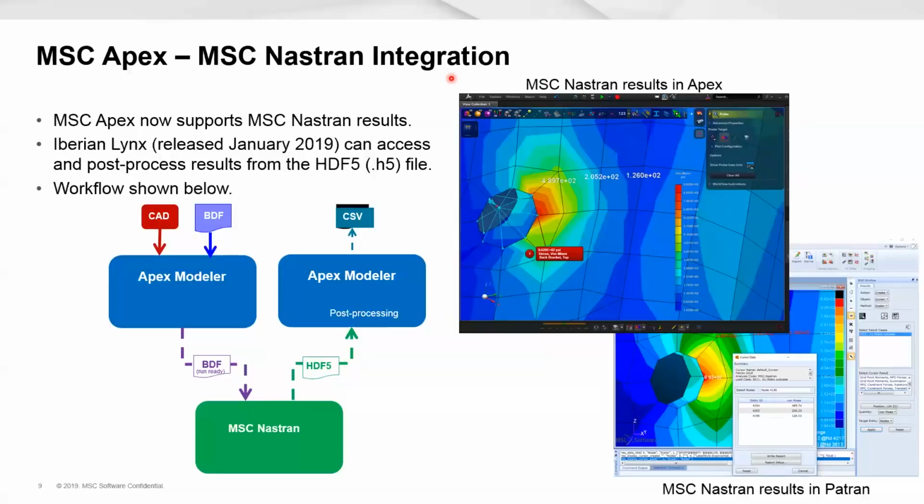I mean, there really should be. There's no reason why they would be different in Patran and Apex, but you can see the numbers are the same when we look at the grid point values there, and they're just compared. So that just came out. It's what, 5 months old, and I certainly know a couple of my customers are interested in that because they use Nastran as a part of their process, and so now they can do that with Apex cleanly.